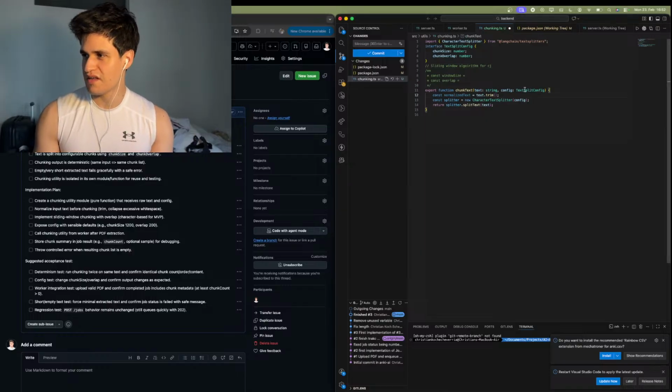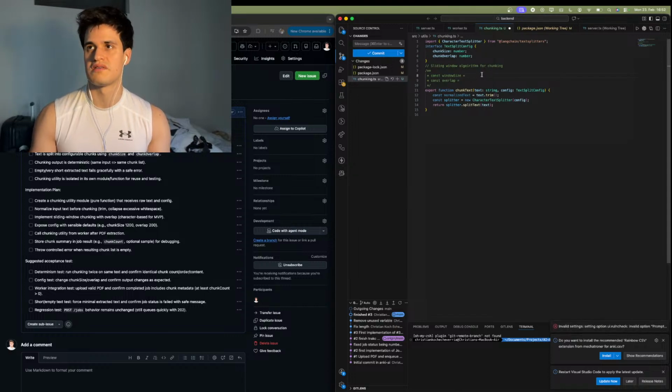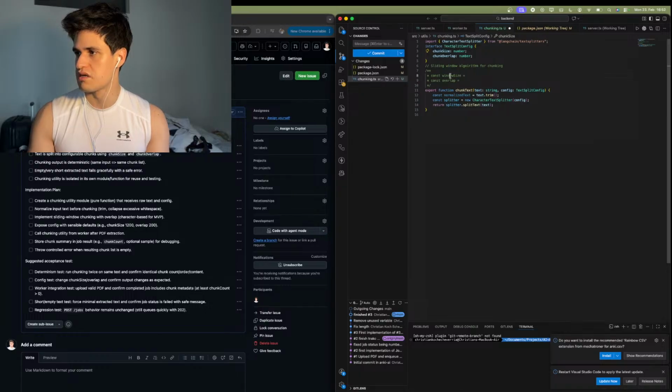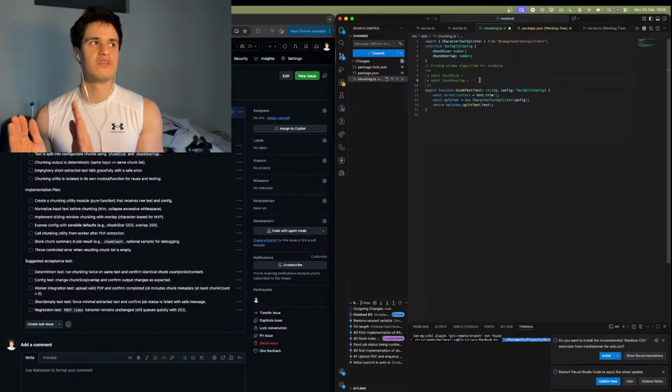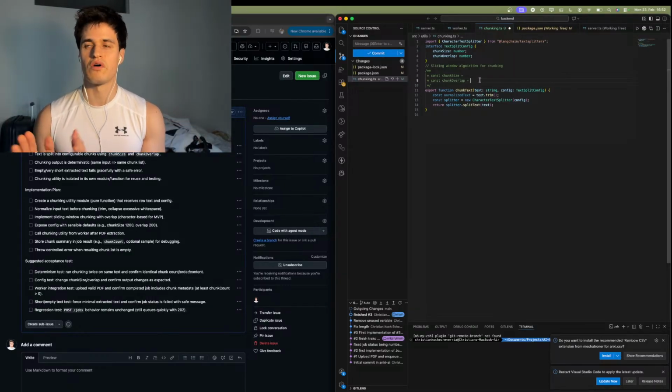So, we're gonna implement a sliding window algorithm for chunking. First, we have the window size, which is basically how many characters we want to have in every chunk. And, let's say, yeah, that's part of the config here, the chunk size. We can now make here chunk size and chunk overlap. It is how many characters we let overlap.